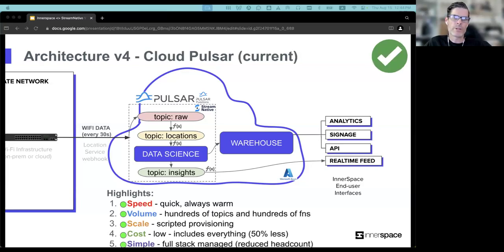And where are we going, or where are we right now? Well, we're almost fully in cloud Pulsar right now, because we recognize that consolidating makes a lot of sense. Let's have the full stack managed so that everything is managed together in one place. So we're almost there right now. This also helps us with costing because we don't have an infrastructure bill and a management bill. Everything's together, so the cost ends up being lower than them separately. So it's solved a lot of problems for us, and it's great.